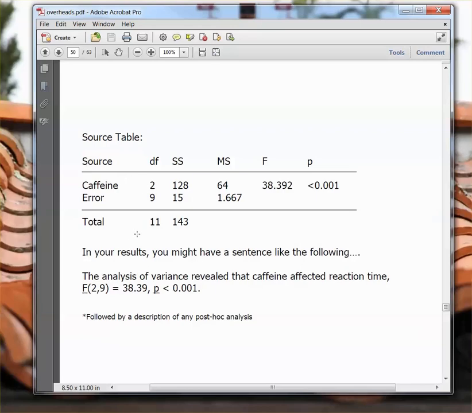And we could put these in a source table. A source table shows you the source of variability. So we have a source that's due to our independent variable, caffeine. We have a source that's due to our error. We'll talk more about that in class. And then we have our total source of variance. So this represents, the caffeine represents the source of variability, which is between groups. Within groups is the error. And of course, we have our total. And so those values, this would be total sum of squares, sum of squares within groups, sum of squares between groups, degrees of freedom within groups, degrees of freedom between groups, mean square and F and so on.